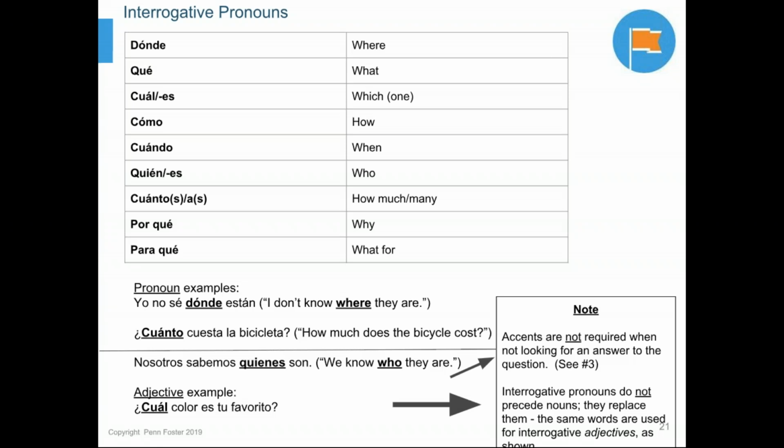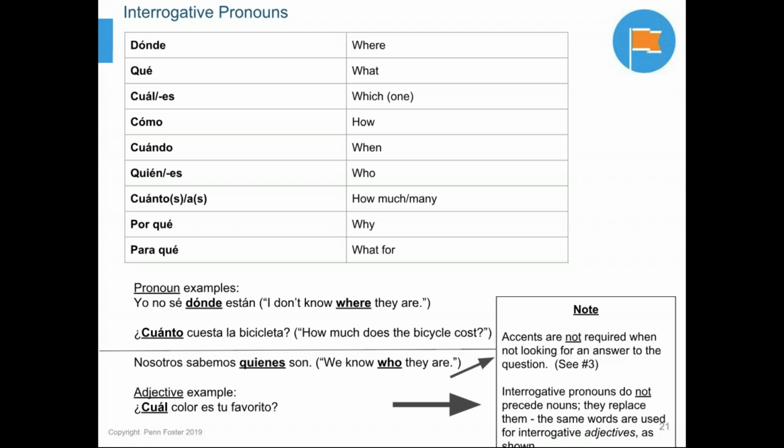It's not needed. But in all the other examples here, you're asking a question or implying that an answer is needed. All right, so the two questions are fairly obvious, the ones that have the question marks around them. But the first example that says, I don't know where they are, if you're in need of their location, you're looking for that answer, that identification, then unlike the third example, the accent is indeed needed.